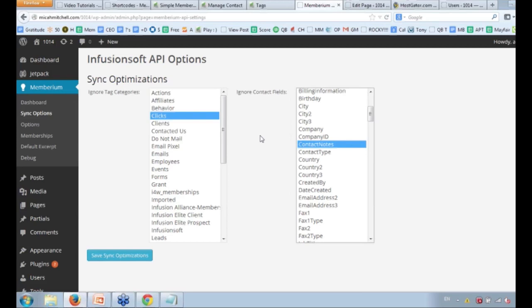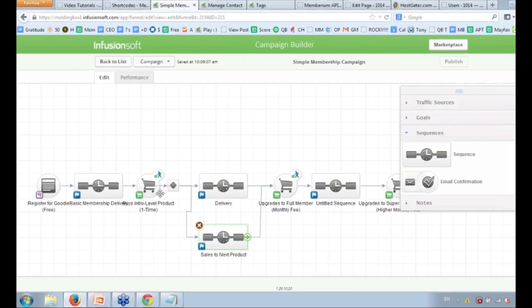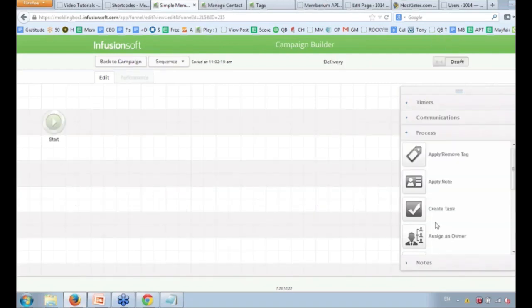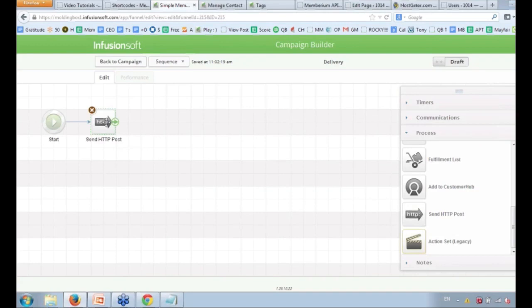Very nice. And so just to highlight a couple points that Dave just went through: number one, ignoring these limits the amount of data you're pulling drastically. And then what he mentioned earlier, sending the HTTP post from Infusion, that can be really valuable. Let's say the person is logged in as a free member here and they buy this thing through the site. One of the things that I might do is exactly what Dave's talking about: we're going to do our other membership actions, but there's a post you can make that actually forces the contact data into the WordPress database so that by the next page load, that's happened to them.